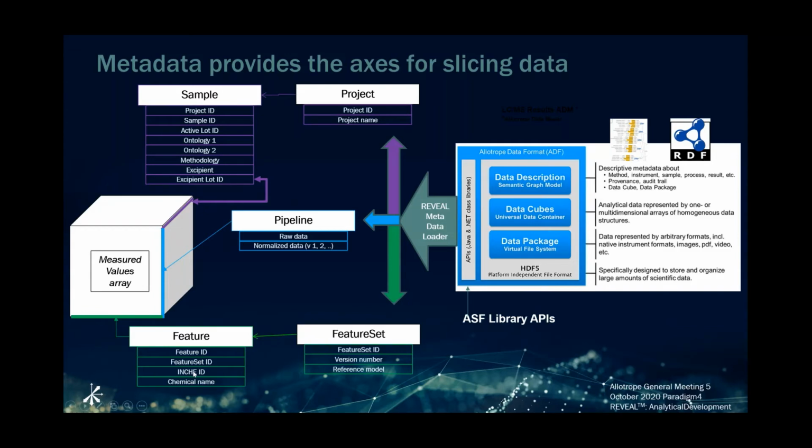But we could say that we could represent that as well. And then I've colored the axes so that you can see that the metadata allows slicing along this 3-dimensional cube, right? And there's no reason that we can't have 4 or 5 dimensions. It really depends on the kind of data that you have. So if it's actually manufacturing data where you can have a lot of examples, it probably could be valuable to have a 4th or 5th dimension so that you could keep track of different plants and so forth.